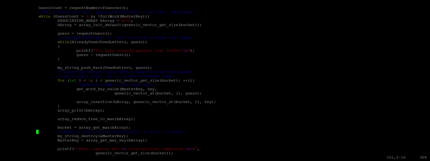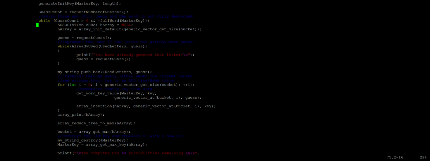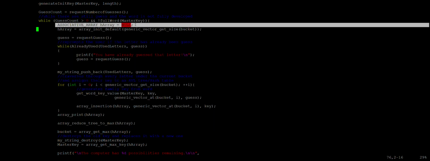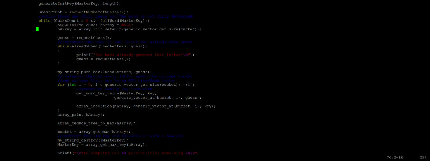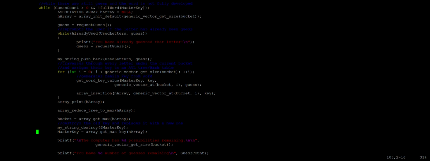Going down here, this while loop is one round. I initialize my associative array, which has my hash table and my tree in it, and then this part is just IO handling. For each word that is in a bucket, it's one bucket for the first round. The bucket is all the words of the length that they're trying to guess.